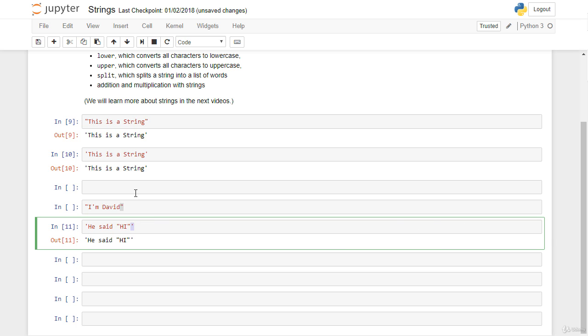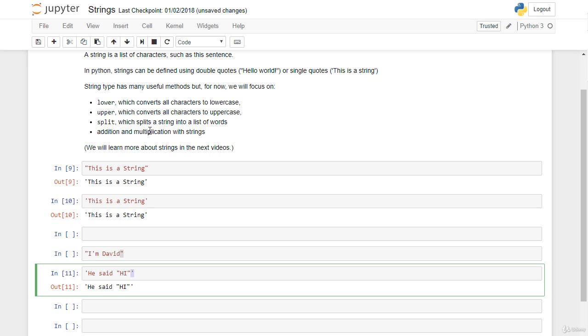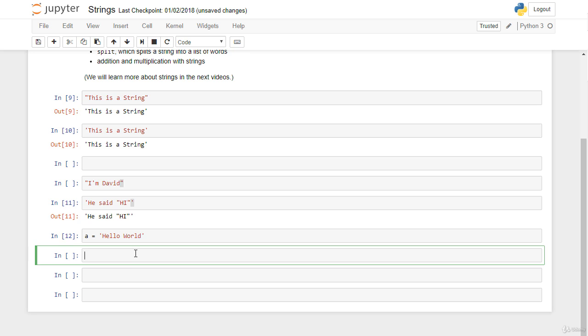And now let's focus on our methods. The first one is lower method. Lower method converts all characters to lowercase. What I mean here, for example, if I create a variable a equals, let's say, hello world, okay, and now shift and enter, I want to use lower method.